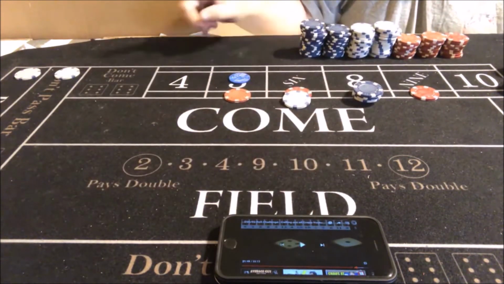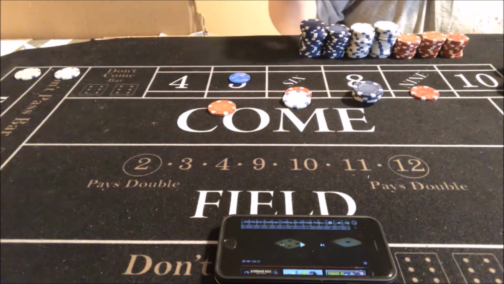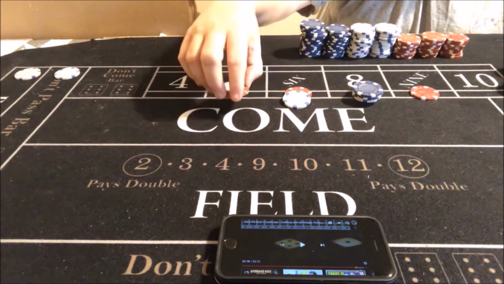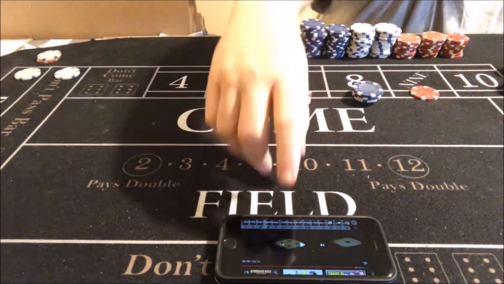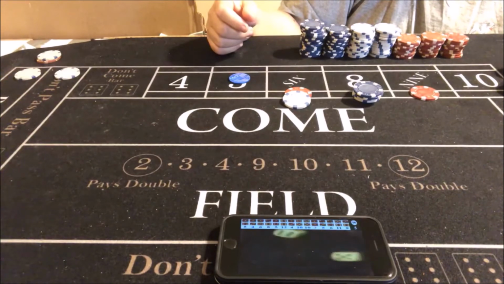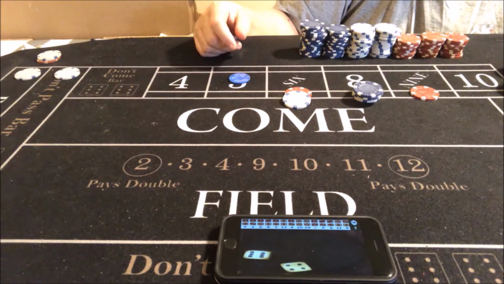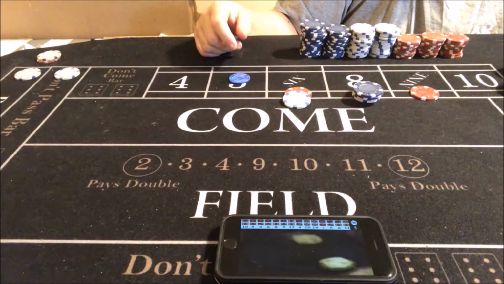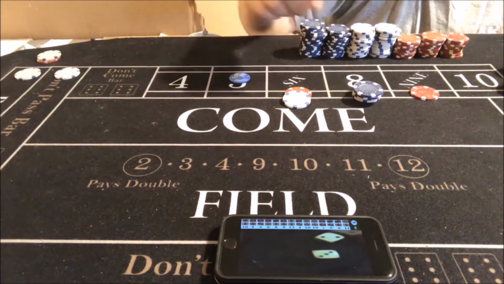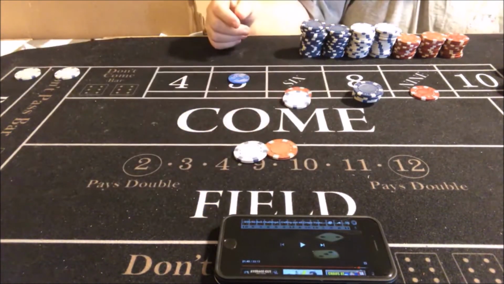Okay, and we got odds here. We'll do a true free odds. So every two, so we'll make it look like six. It's got to be even. So we'll do $6. That's 10. So 5. Winner 5. Okay, 5. So we got $6 for true free odds.